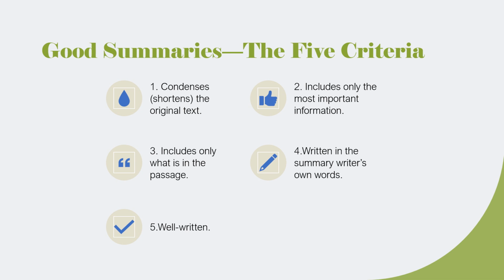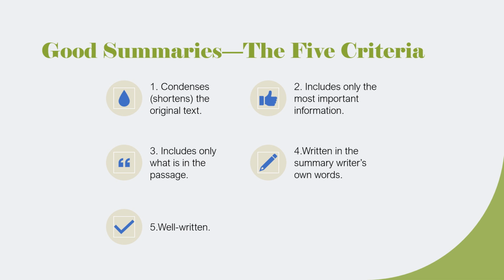Now, number 2 is that a good summary includes only the most important information. So when you're thinking of the most important information, what you really need to think about is this piece of information important for the reader to know about from the original passage? Is it something that I would want to know if someone were to summarize this piece that I am giving them? The summary writer will then want to include enough information to ensure that this is information that the reader wants and that it will also give you a clear understanding of what the piece is about.